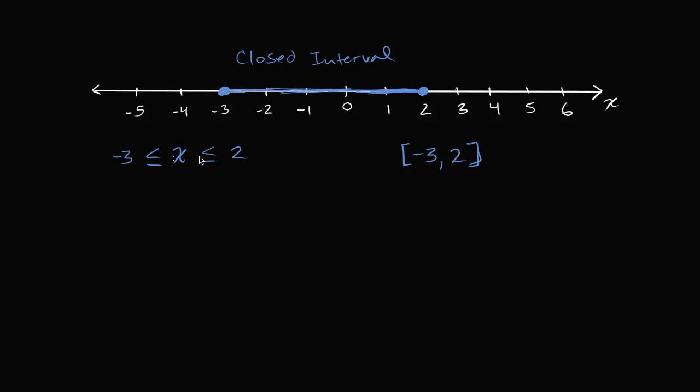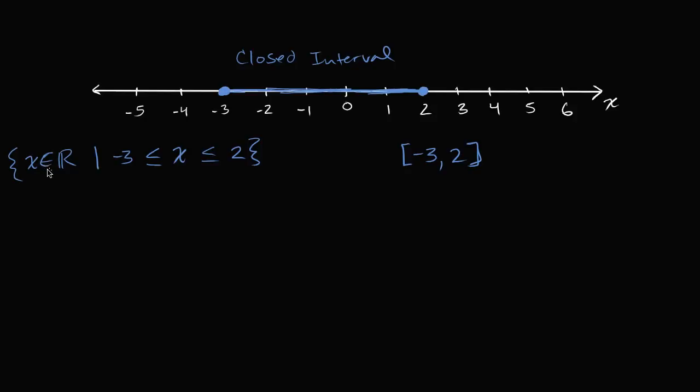Now sometimes you might see things written a little bit more mathy. You might see something like x is a member of the real numbers such that. And I could put these curly brackets around like this. These curly brackets say that we're talking about a set of values, and we're saying the set of all x's that are a member of the real numbers. So this is just fancy math notation. It's a member of the real numbers.